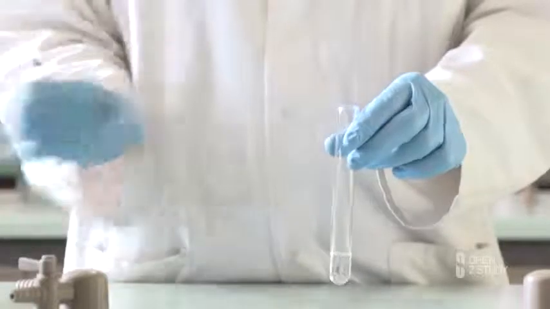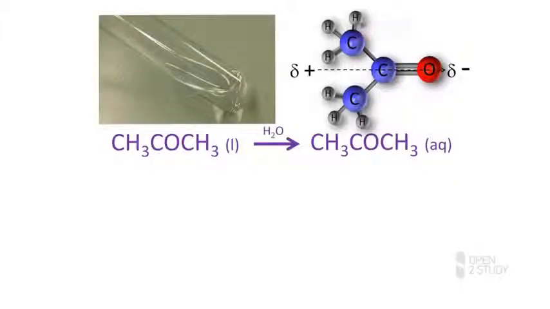And you can see that when I give it a bit of a shake, these two have mixed together perfectly. It just looks like there's one liquid, one solution there. That means the acetone must have dissolved in that water. Let's have a look at why. Here on the right-hand side, I've got the covalent compound. I've got the Lewis structure for acetone. And we notice immediately this is a covalent compound, not an ionic compound, so I can't break it into cations and anions. That can't be what's happening here.